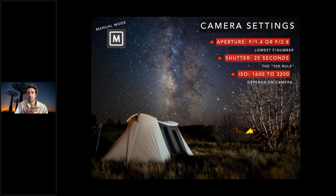You're going to see when we switch over to Northern Lights here in a second that f1.4 really doesn't play as much of a part. 2.8 is just fine, even f4 is just fine. But again, from a lot of experience, to get that brightness out of the Milky Way, out of the stars, out of the sky at night, you really need to get the fastest, quote unquote, lens possible. So I really, really do advocate for buying or renting something that is 1.4. And we'll talk a little bit more about those lenses here in a second. I'm going to compare that with Northern Lights lenses.